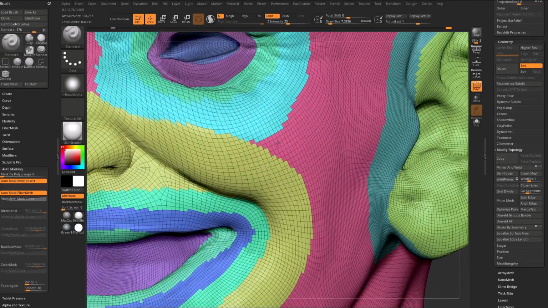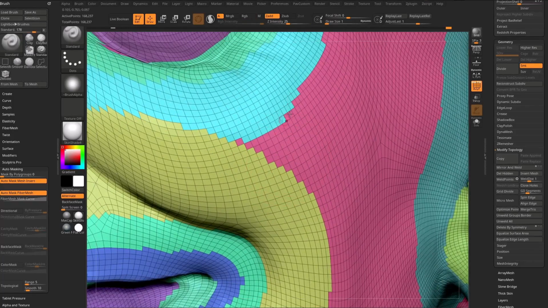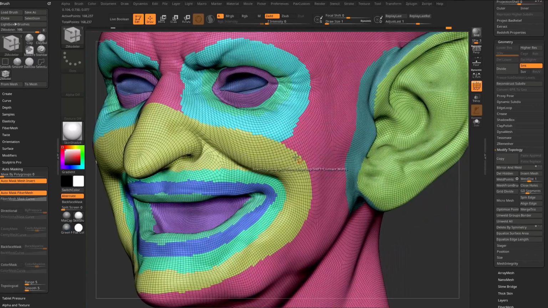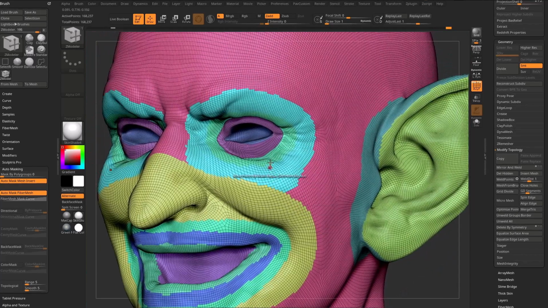And this geometry right here is going to be really difficult for ZRemesher because it's going to want to put a geometry line along here and then also kind of put a little gap in here. So I'm going to simplify this again with my ZModeler brush. Just hold down Alt, start painting, tap Shift with my pen held down. I'm just going to paint this in just to make this a little bit of a less intense transition in between here.